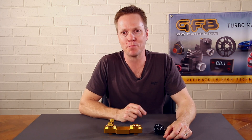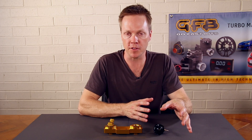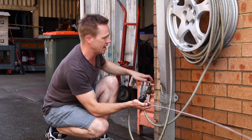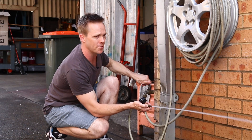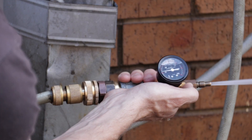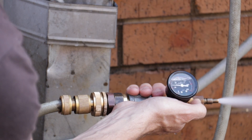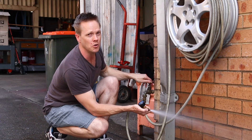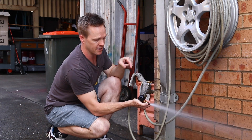The flow limitations of the factory pressure regulator come into play when you upgrade your fuel system — for example, if you switch to E85 which requires much more fuel flow, or if you're running much bigger fuel pumps. Eventually the limitations of the factory reg will be exceeded. If we install a bigger fuel pump — simulated here by turning the tap on harder — you can see that even without blocking any flow, the fuel pressure starts to rise, and it gets to the point where there's so much fuel flowing that the valve can't control it anymore. In that case, you need a bigger fuel pressure regulator.